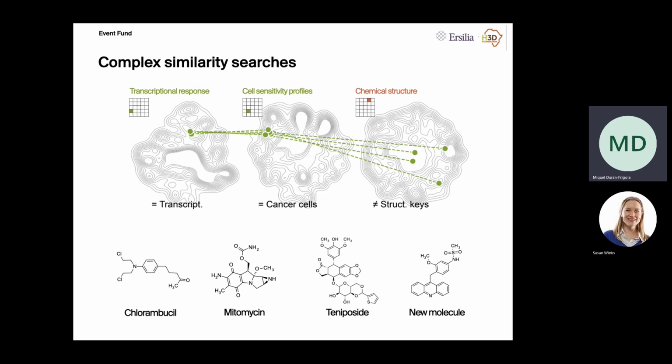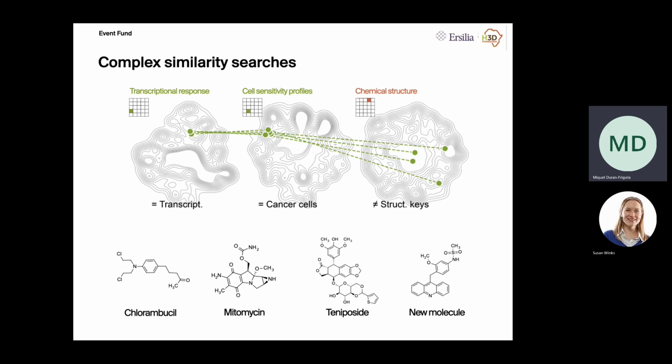All right, so let's go back to concepts that we saw yesterday. You might remember these 2D projections, UMAP projections. One of the nice things we can do with the Chemical Checker is that we can think of projections of different types. For instance, here, I'm showing projections that capture the transcriptional response of molecules. Basically, it means that if two molecules are nearby in this projection, then when cell lines are exposed to those molecules, they upregulate and downregulate similar sets of genes.